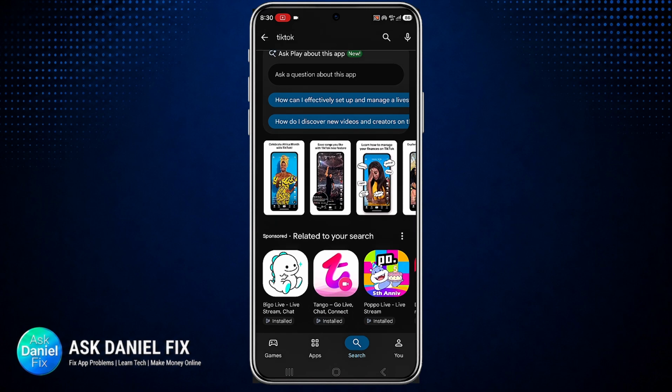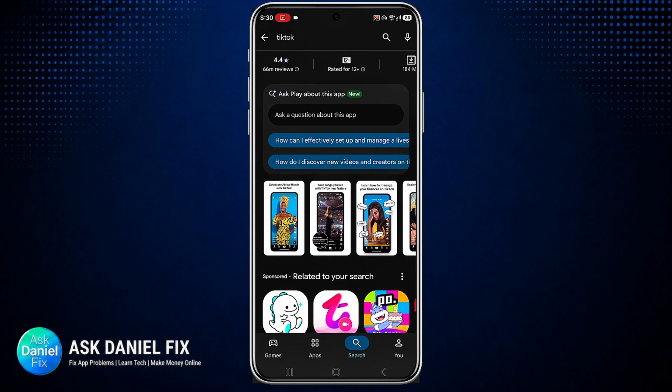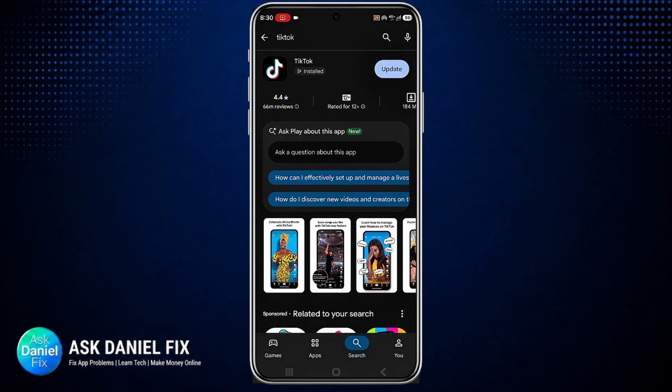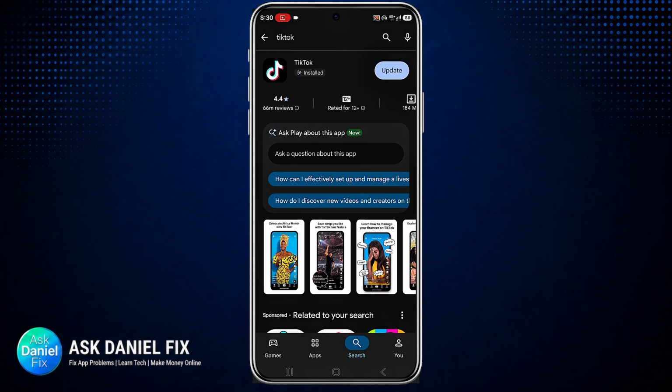So if this did not actually work out for you after taking all of these steps, you can now go ahead and uninstall the TikTok app and reinstall it back, then restart your device. And if this did not fix your problem, then you're going to know that it is from their own server end. So this is simply how you are going to be able to fix this issue of TikTok search not working. Hope you found this guide helpful.